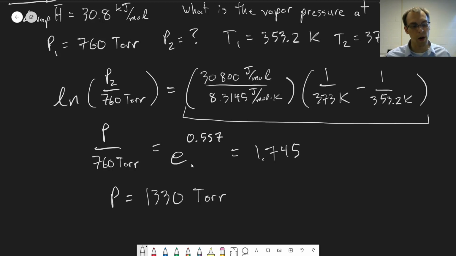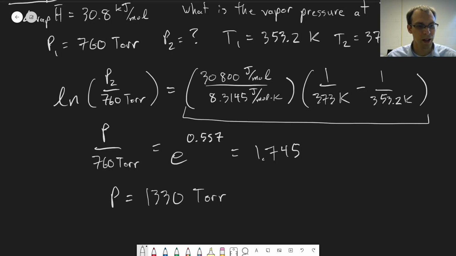And so that gives us a way to find vapor pressure at a different temperature given a boiling point and the enthalpy of vaporization. That's all we need. Or we could be given a vapor pressure at a specific temperature. It doesn't have to be the boiling point. That's just a convenient value that you can look up. And as long as you're not changing the temperature too drastically, this should work pretty well. As long as delta H is approximately constant over the temperature range that you're considering for delta H vaporization, you should be pretty good on your value here.